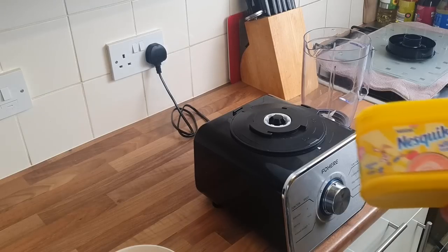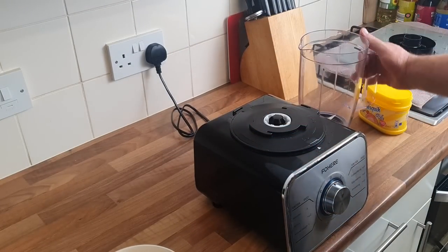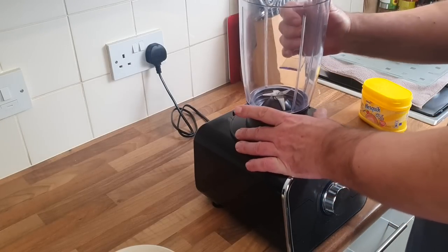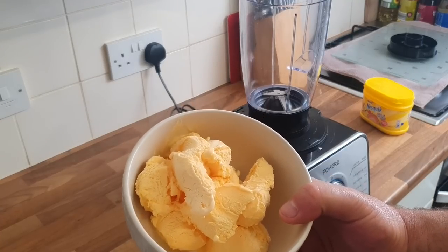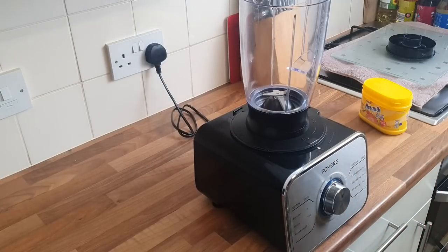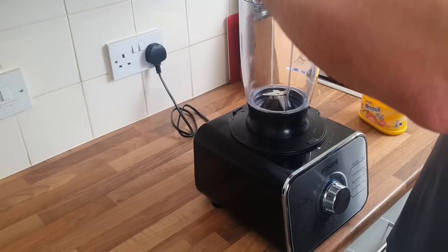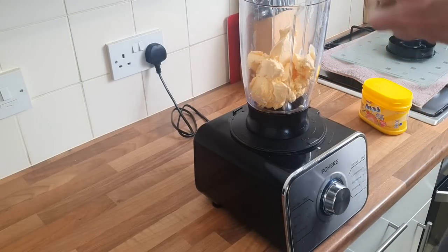While that's doing, let me show you what else I'm going to do. I'm going to make that, and that's quick. McDonald's strawberry shake. Nice and simple, to go with my dinner. Put that in. I've got myself 2 cups of vanilla ice cream. That's going in. Ain't had Nesquik for years, you know. I bought it the other day and I thought, oh, I'd like that.